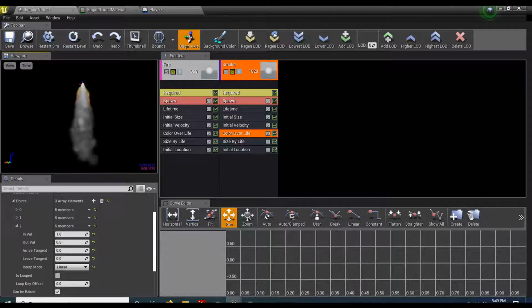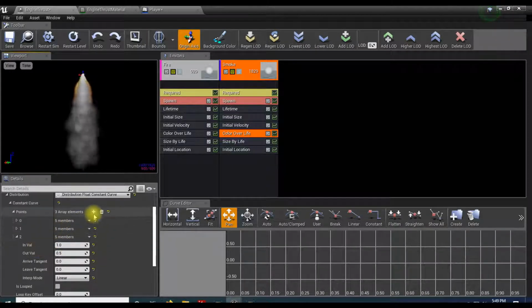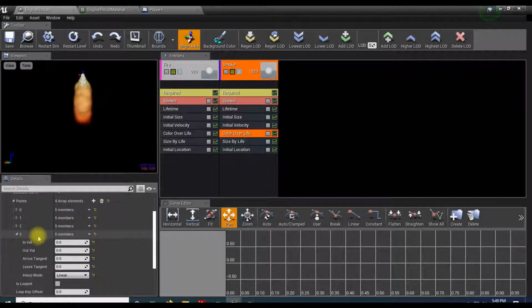And then what you're seeing down here, this popping, that is caused by it actually just despawning. We really want it to fade out. So instead of it being 1 at half visibility, let's add another point here. And we're going to add, we'll do this at 1, it'll be at 0.